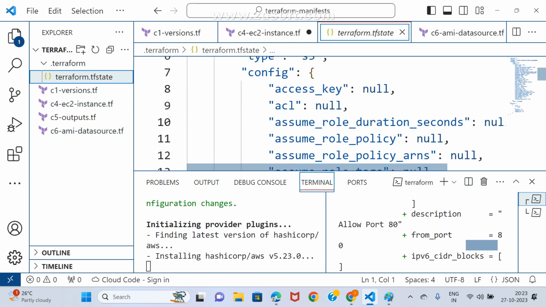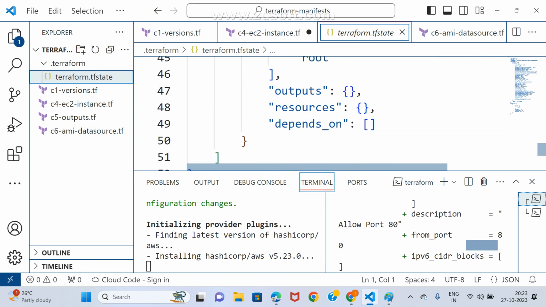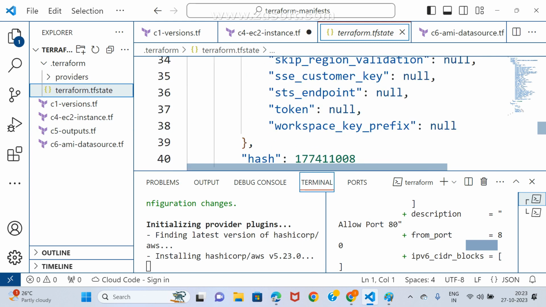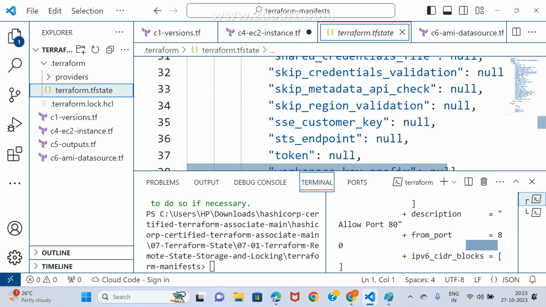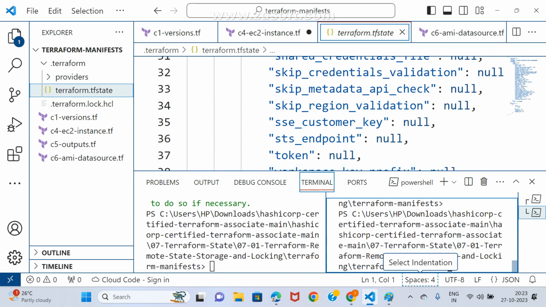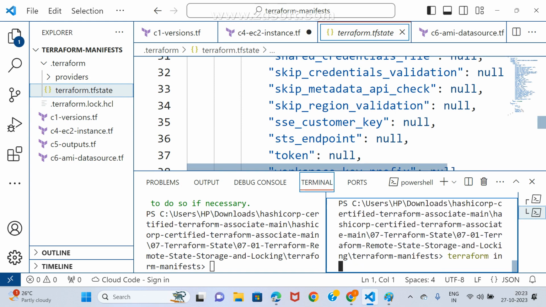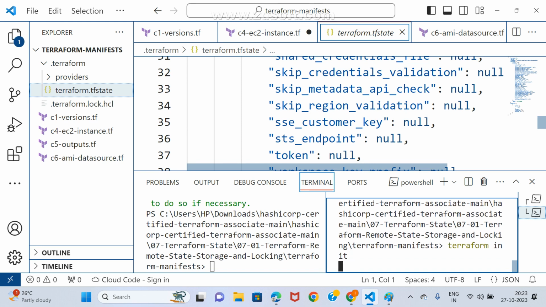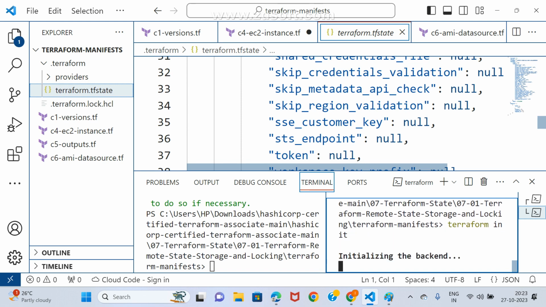Here nothing is there. Check it here. Only S3 related information is there. The remaining things will be stored in the S3 bucket according to our scenario. Now here I no need to give. Enter it. Just for your clarification, I am giving init here also. Actually, no need. It is only a one-time process. You know it.